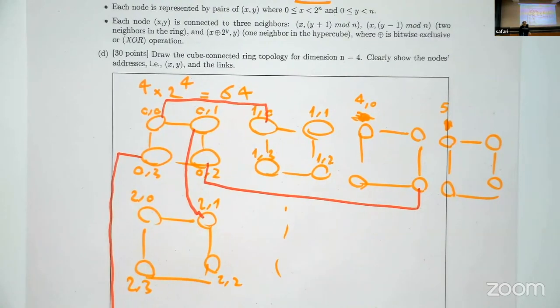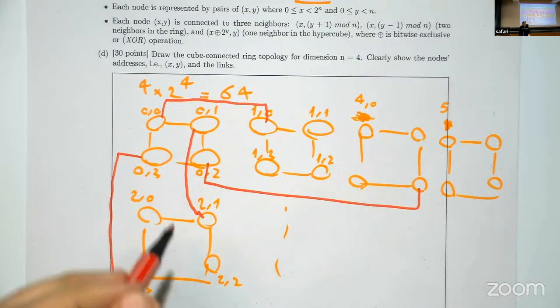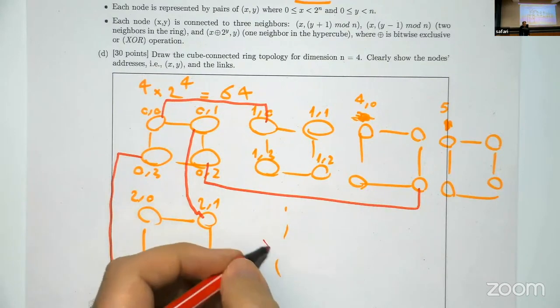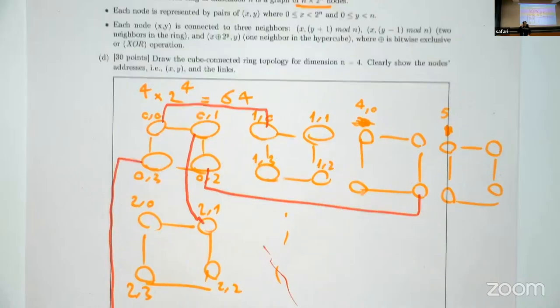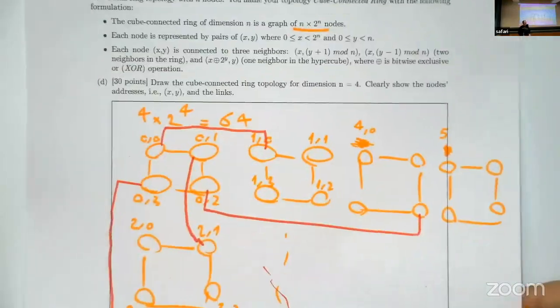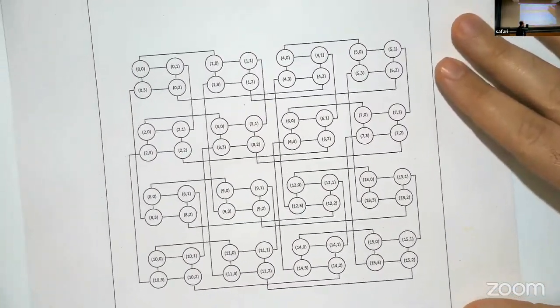Okay, so to my sense, if you show something like that and show some connections and make it clear, you don't need to repeat more. Basically, you will get the full mark. It's impossible to draw it for the whole thing. Any question? But if you are interested to see the full picture, it is something like that.